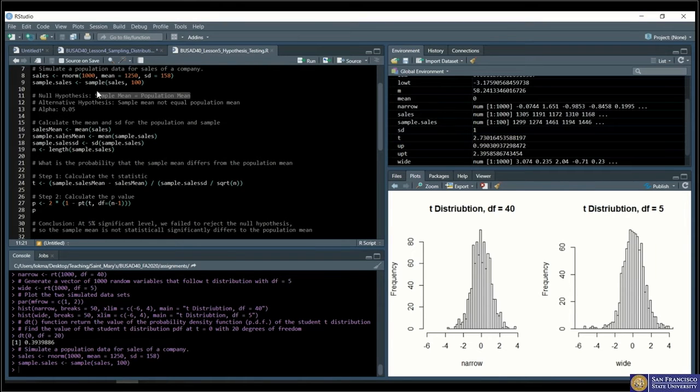So first of all, I would like to calculate the mean for the cells, which is the total population from the 1,000 samples. I also want to calculate the cells mean for the samples and the cells standard deviation from the samples, as well as n, which is the total observations in our sample set. Not the population, but the samples. So let me just run these codes right here.